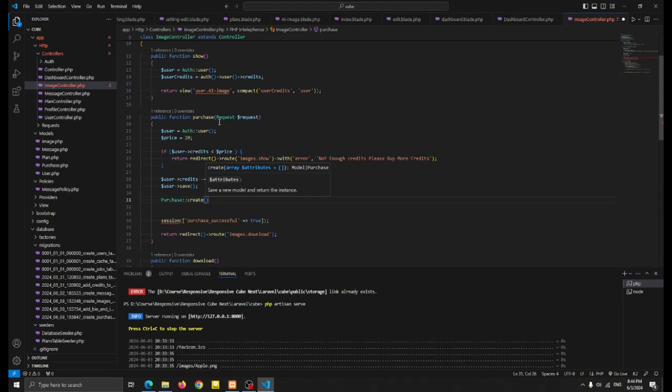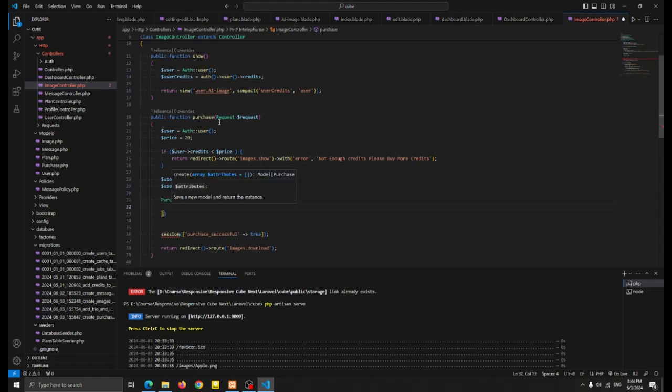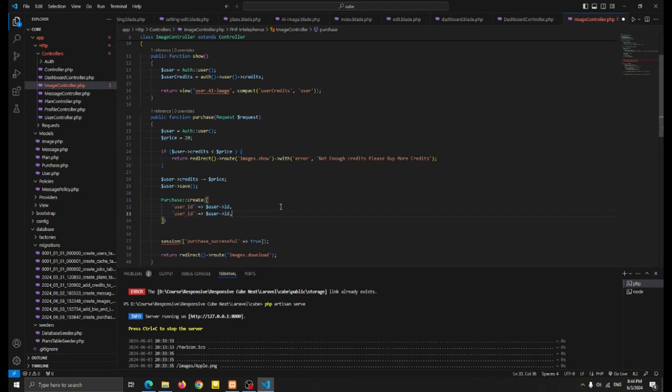So in this purchase, I'm just gonna add this purchase to show this create. We're gonna create this also with an array. So first is user ID, just like we added for the table, guys. We have the user ID, item type, item name, price, and a status. It's delivered or not delivered. Okay, so the user ID will be user ID, of course. Next, let me copy paste it very fast. Next is the item type.